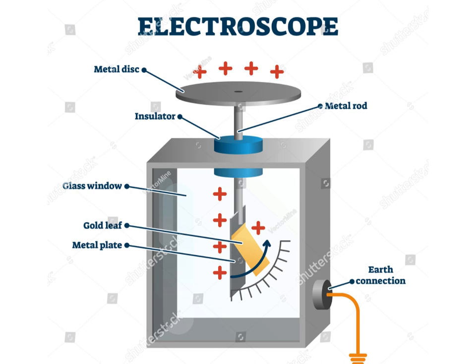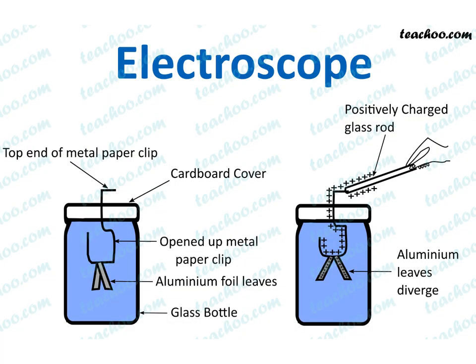Now, to test these charges, we are trying to know the sign, whether the charge is positive or negative. This is done with a charged electroscope. The sign is known from the result produced when a charged body is rolled on the cap of the charged electroscope. So increase in divergence is seen with similar charges in an electroscope, while decrease in divergence is seen in opposite charges or an uncharged and a charged body. This is why increase in divergence is regarded as the true test of sign.